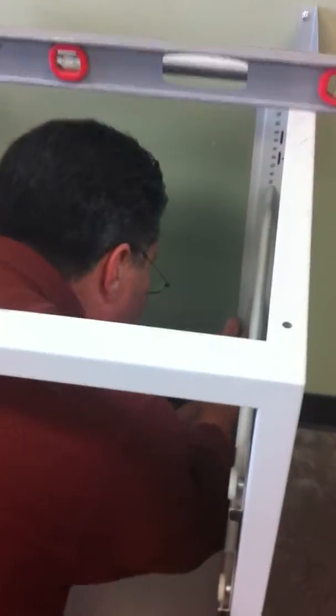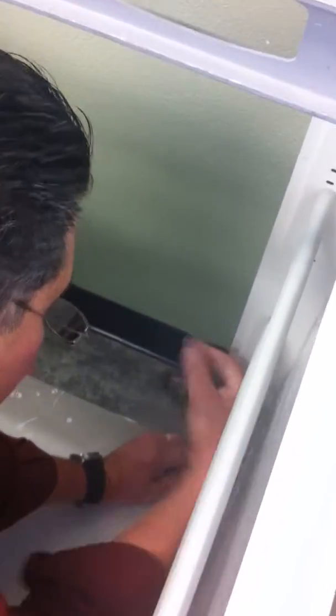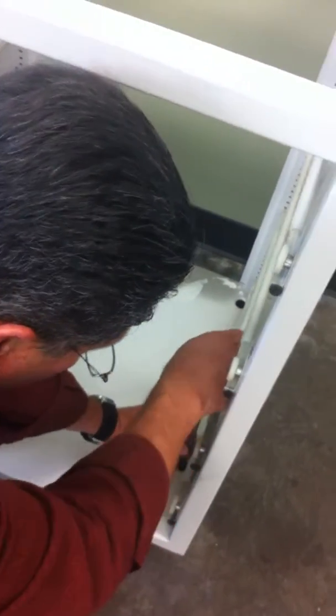So looks like we've got to go up a little bit more on this side, so let's do that with the back leveling leg. Put it on, give it a little turn. And we need to bring this up a little bit. So you'll go back and forth on that a little bit till you get them leveled out, and with a little more experience, you guys will be doing it a lot faster than me.